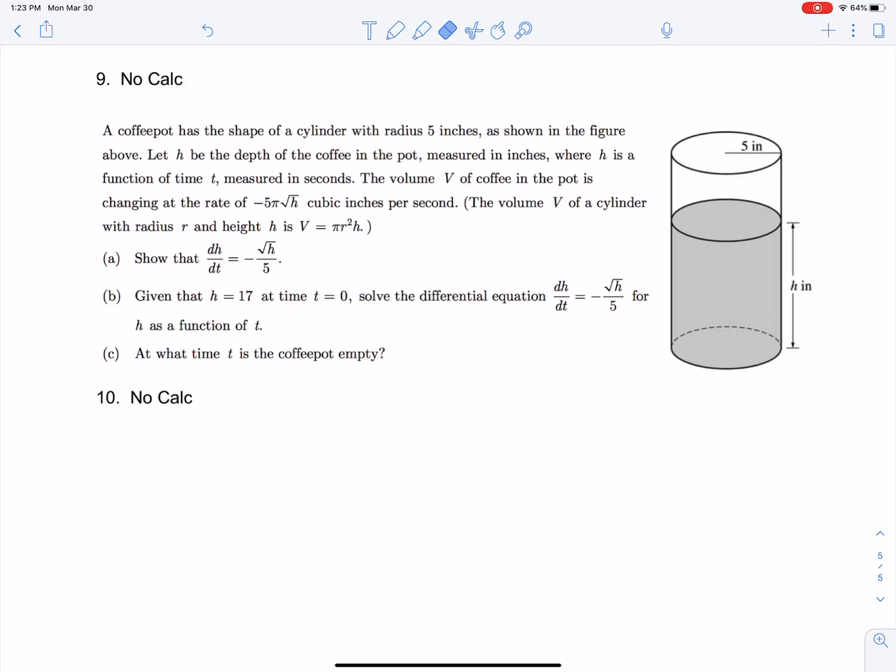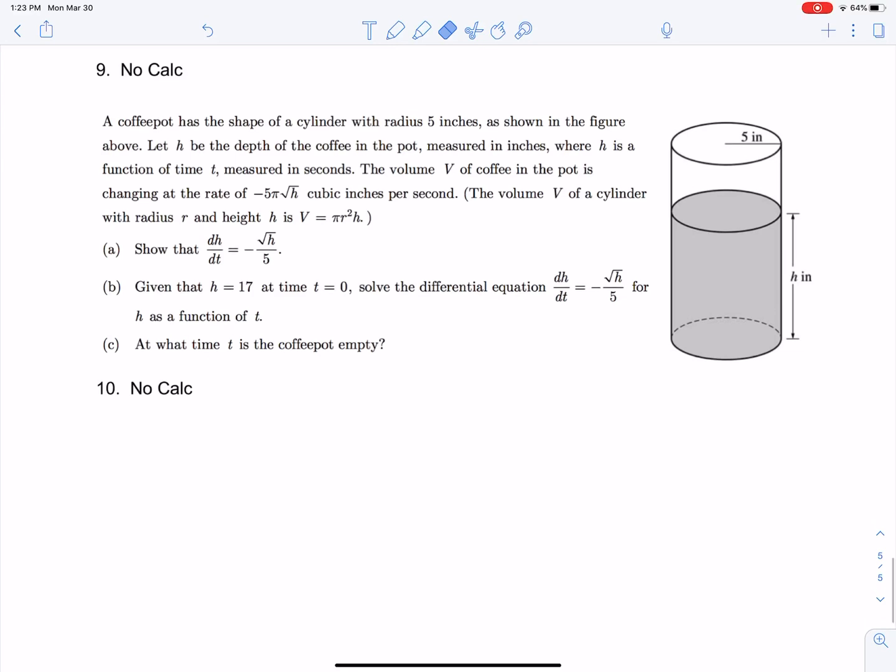Okay, that being said, let's move on to number 9 today. So when I say it's a familiar problem, it's familiar in that we've done this type of problem before, but it definitely has some things that we haven't done also. So let's see what we can do with this one.